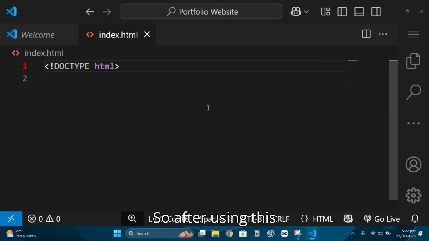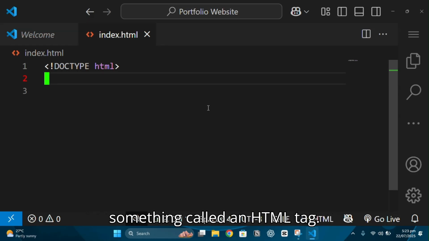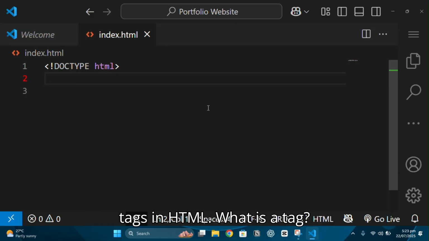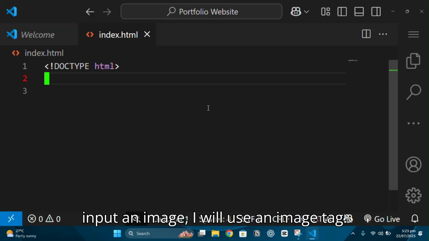So after using this doctype HTML, we now have to create something called an HTML tag. Now, you could be hearing about tags in HTML. What is a tag? In HTML, a tag is simply a block of code that is used to represent a certain type of element on a page. So if I want to input an image, I will use an image tag.